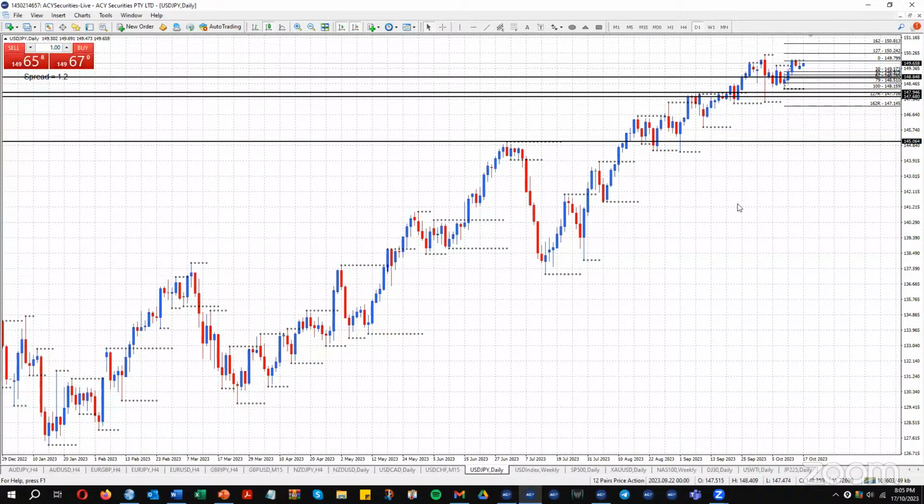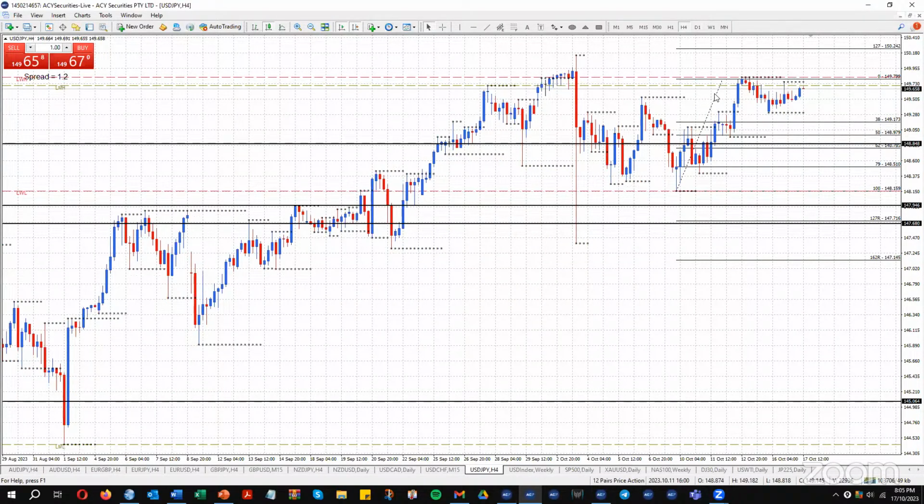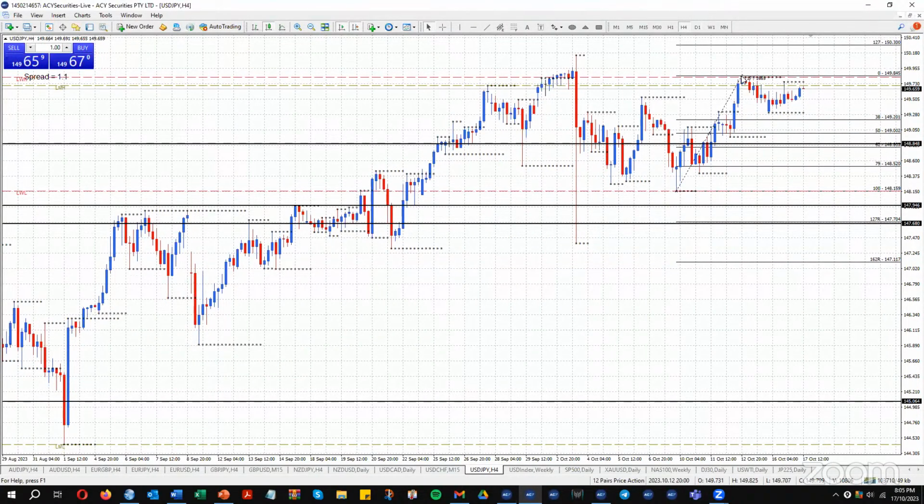So I don't want to look at getting long anywhere near 150. Now you could be looking at, if I drop down to the 4-hour chart and we're looking at this daily chart range here that I've drawn in, if you think we're moving at long term 62% levels down here, it overlaps with a high point that we've moved above at 148.84. We could simply trade down to this level, and that can be a buying level then to trade up from. And that would be round about 148.84.